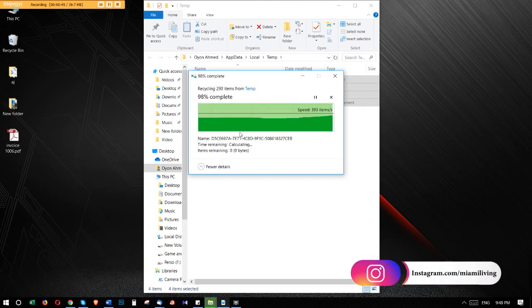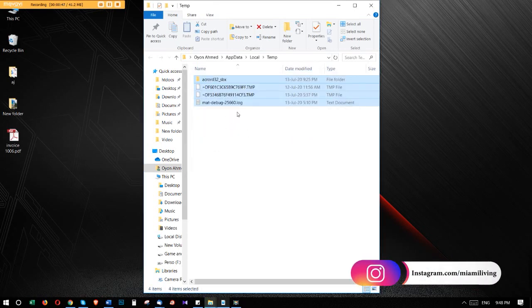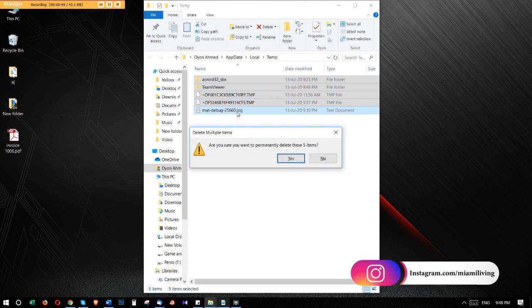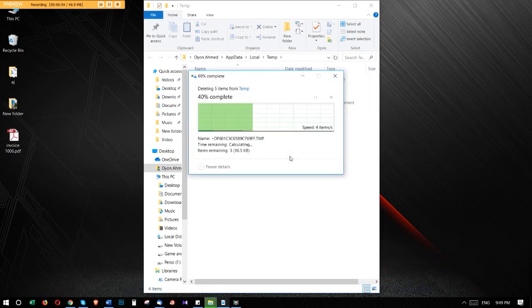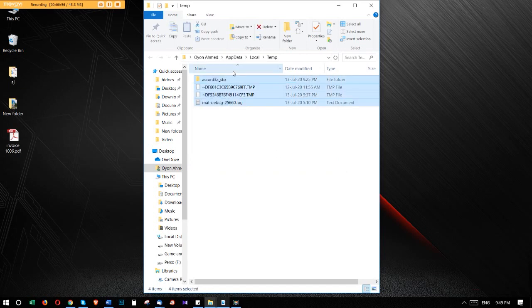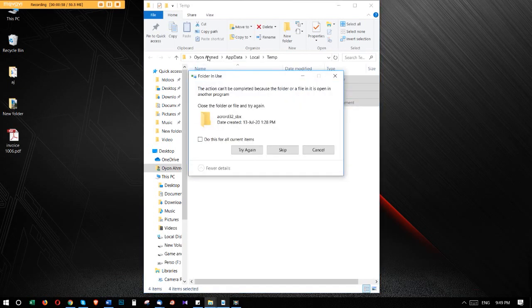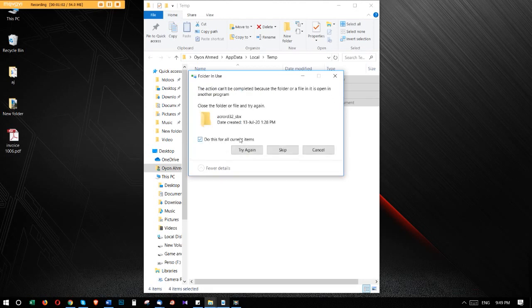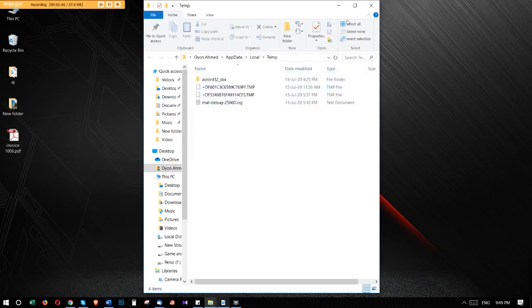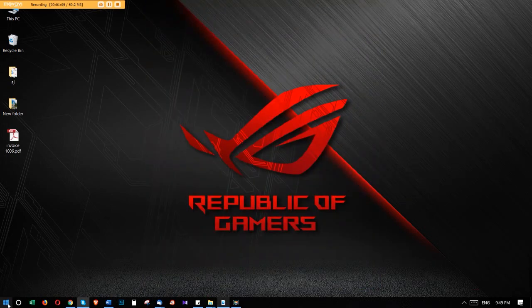Sometimes you can skip, and then you can hit complete, because sometimes these files are being used somewhere somehow. So you know what? No big deal. Just go ahead and skip them and continue deleting. And you can try one more time, and if it still doesn't delete because those files are being used somewhere somehow, just go ahead and skip it, and then that temporary file is done.